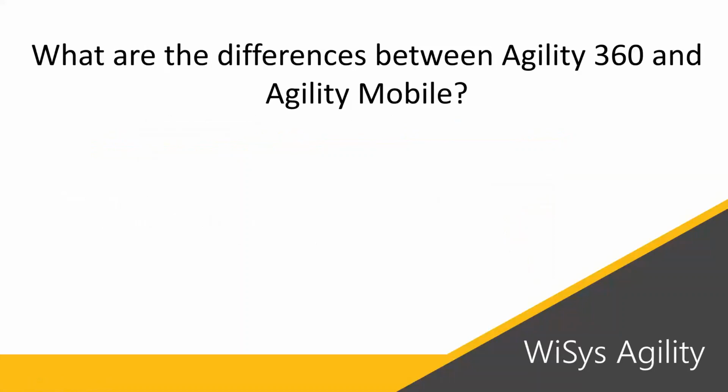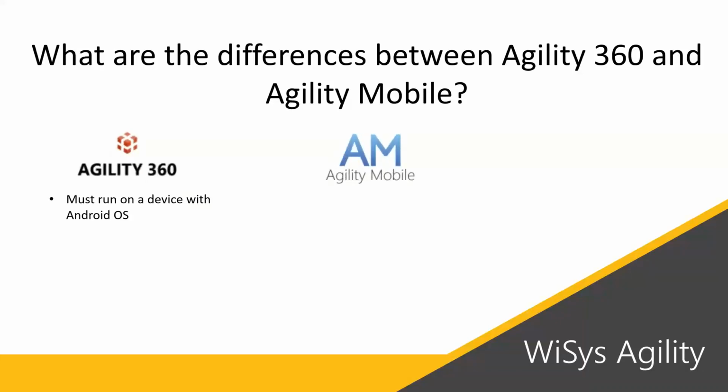So now let's get to the good stuff. What's the actual differences? If you're an existing customer, what reason would you have to move to Agility 360 over Agility Mobile? So the first reason is what we said, you have to have an Android device. It is meant and built to run on Android.